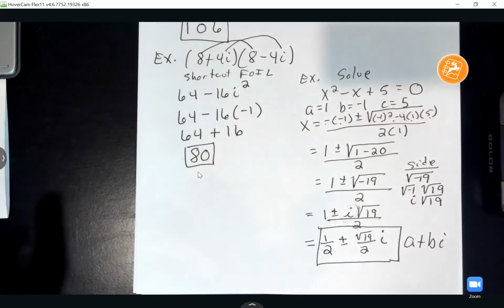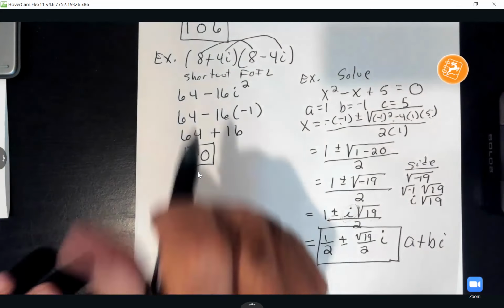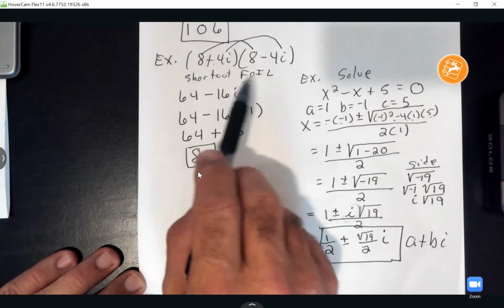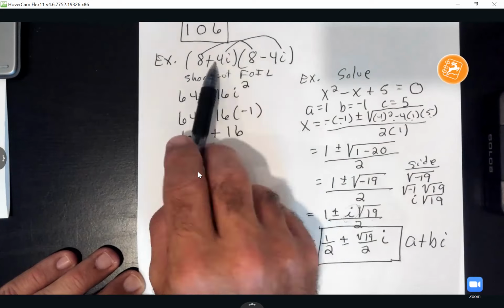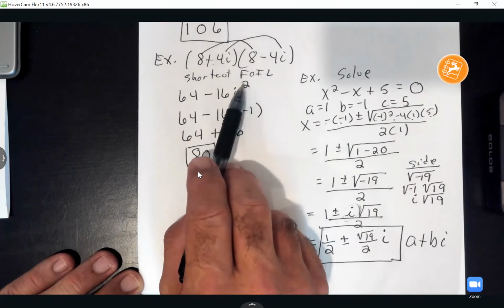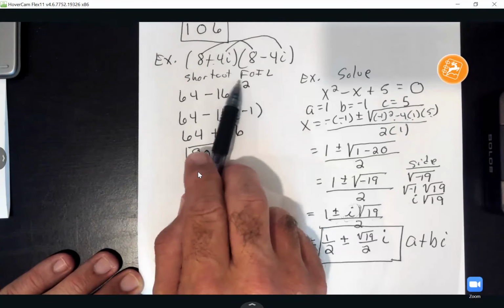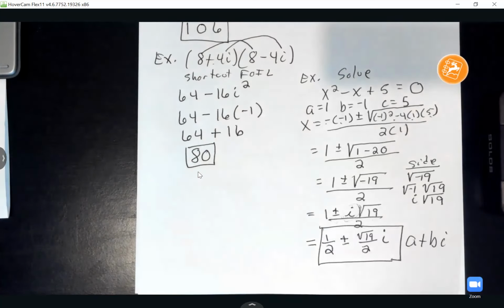So y'all, that was all this section was doing, was getting you really ready for all this foiling and getting you ready for this i squared stuff, okay? Because on my first 3 problems, remember, one of them had radicals and then one of them had all that imaginary stuff.